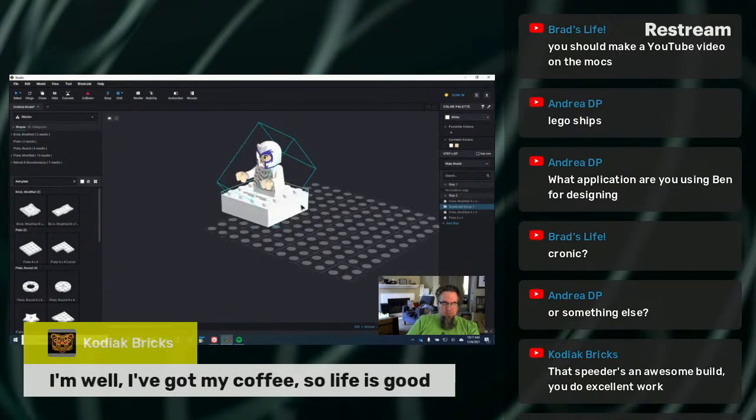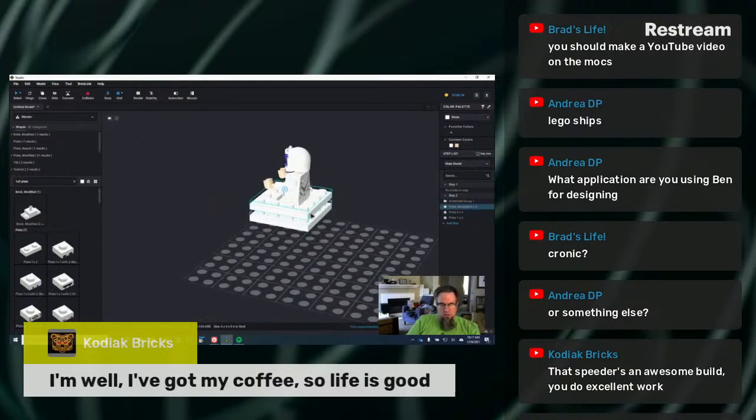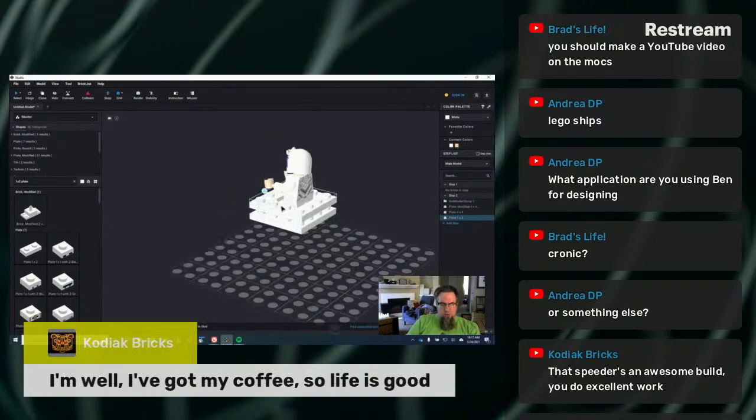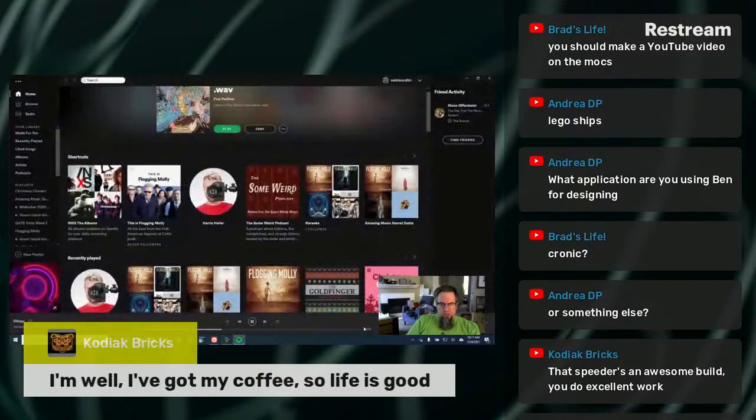Okay, this may need to be a different setup. I like that top, but we'll leave this part open for attachments. Nope. I'm going to turn the music up just a little bit.